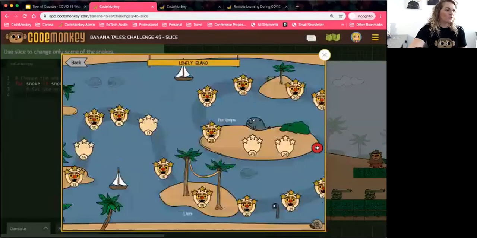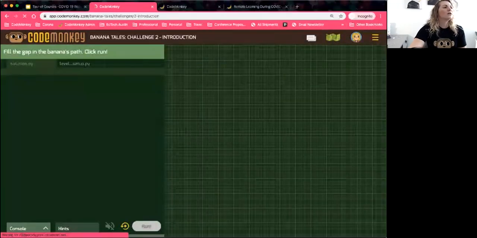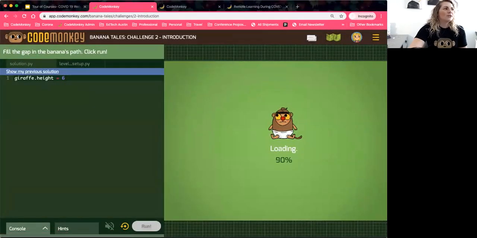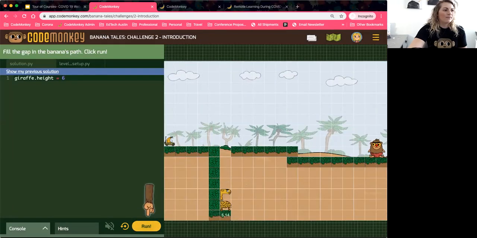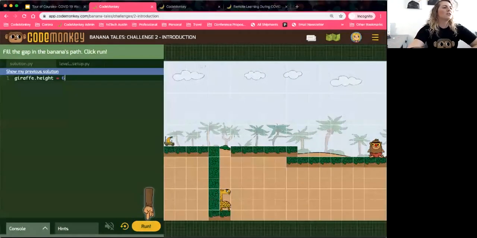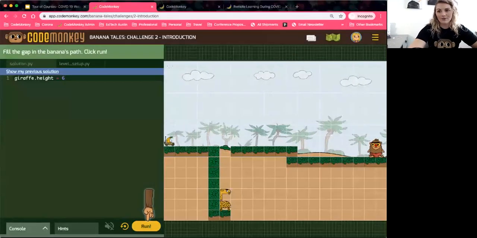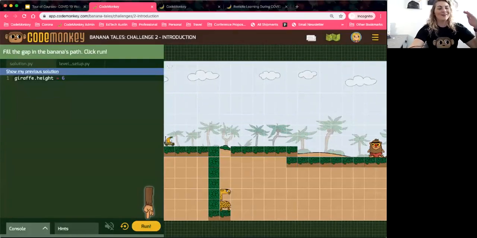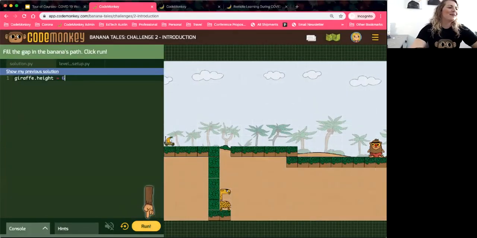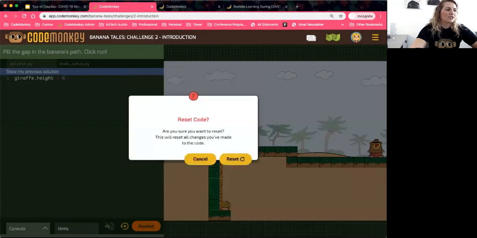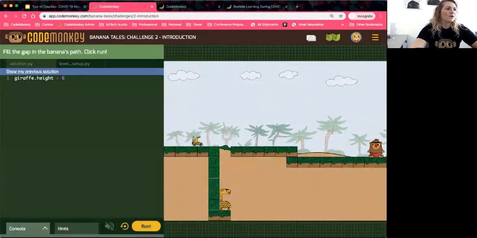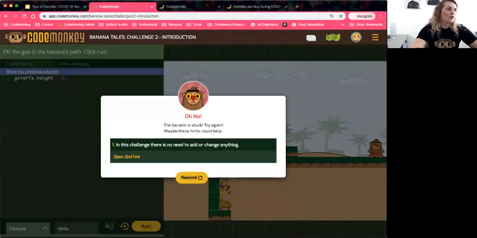So if we start here at the very beginning, we'll see that the interface just looks a little bit different. Here we can see the coordinate grid. We can see where 0, 0 is. So it's really great for students understanding that the computer science graph works differently than the rest of them. If we were to just hit run right now, the giraffe's head stretches. Let's see if I rewind this code. I just click on the car, it doesn't make it to the baby, and the baby gets upset. So the goal is to get the car to the baby to feed him.